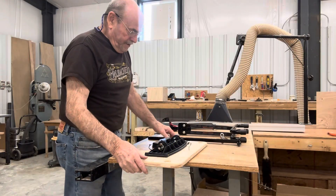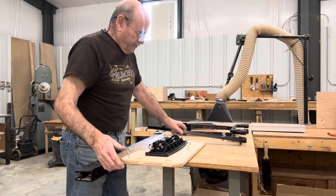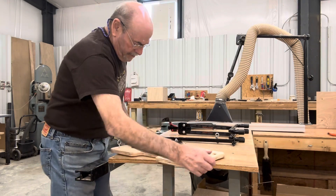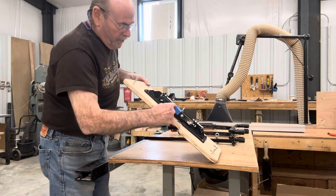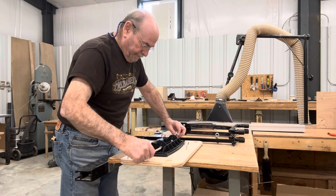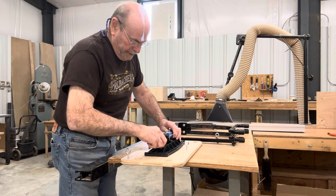Okay, here we go. When you get your table in shipment you've got three pieces. You've got the T that goes here — this will go into this place. When you get this piece, this is the way it will come, just like this. You'll see your allen wrench is already taped on for you, so you'll pull these two pins out like so, pull this up, and put your pins back in.